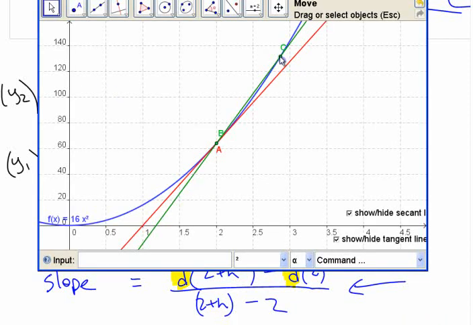What we want to know is if we push this right together, the slope of the green line and the slope of the red line match up. When they're far apart, they're different. The closer you push this, the more they're the same, right? No matter which side you come from, whether you come from this side or that side, it doesn't matter. The slope's the same when you push them together.